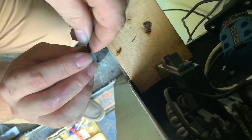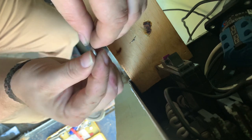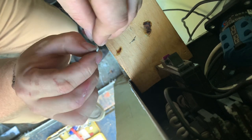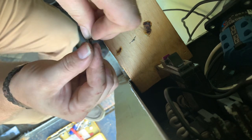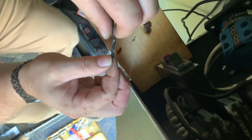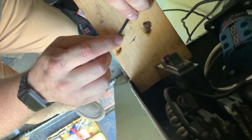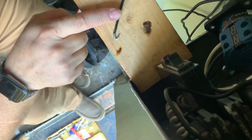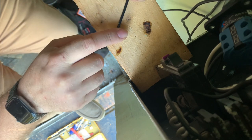Just trying to get this teased around here into a candy cane. Go around these screws on the vintage switches. And that one's also tied into the exterior power takeoff, for lack of a better word. So to solder these ends here, just stuck a piece of board in under the breaker.